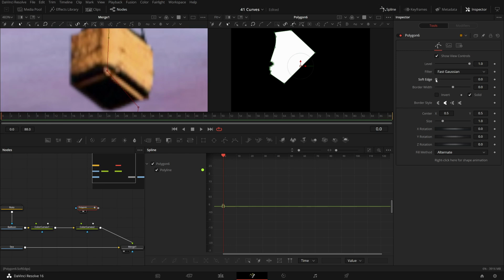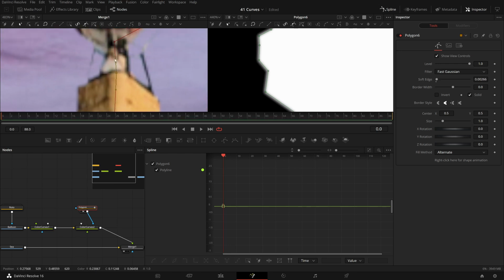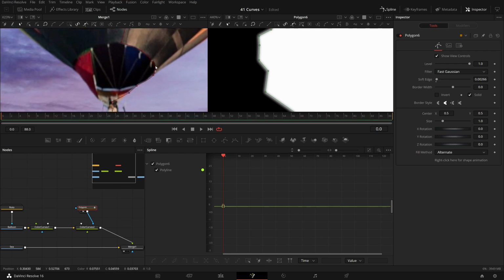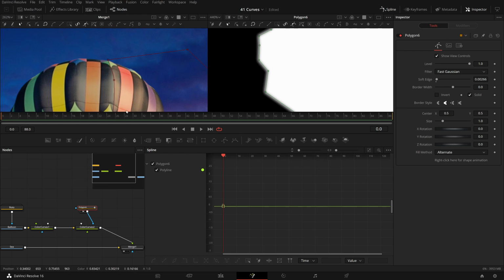So let me bring a bit of a soft edge, and let me also attach it to the color corrector. So we see already some effect. This is too much. So I'll just soften it a bit to get this edge here right, and just a tiny little bit. You have to look carefully in the left viewer to see how soft it can get. So that's just a little bit to get this round edge. Here it shouldn't really be too soft, but since it's very dark, it's not visible. And here maybe I want it softer than it is.